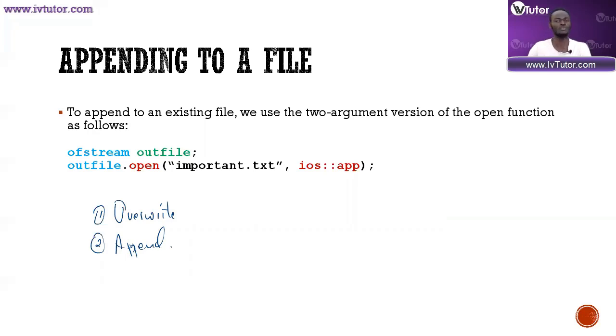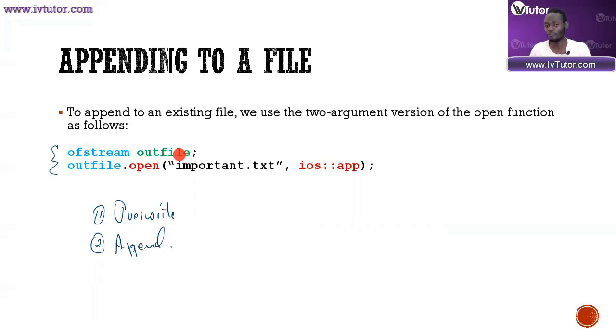But sometimes you want to run your program many times, and you want to keep appending or adding onto that file without overwriting every time you run. This is what you're referring to here, right? Before we go into the details, this code here shows us 2 things that we're going to talk about anyway. Number 1, how do you declare a file stream variable? If it's an output file stream, if you want to write to a file, which is step number 1 from before, you simply use ofstream, then the variable name.